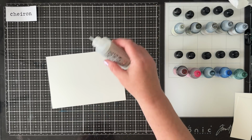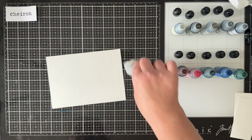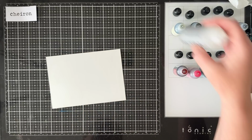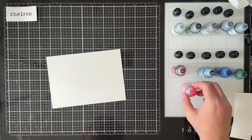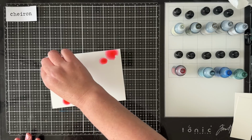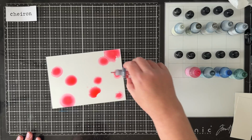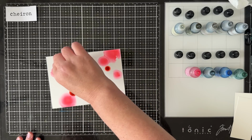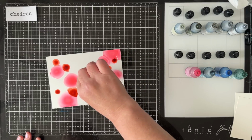So for this one, I'll start the same way by using the blending solution, and just put that all over my piece. And this time we'll do some reds. We'll use the Cosmopolitan, do some pinks and some reds. We'll also add a little bit of the brick in there, and I'm just going to start by adding little bits in at first.